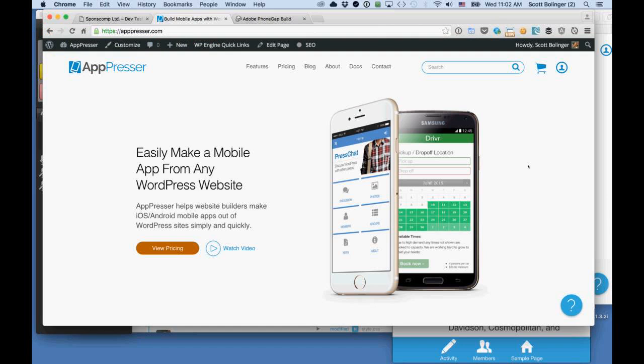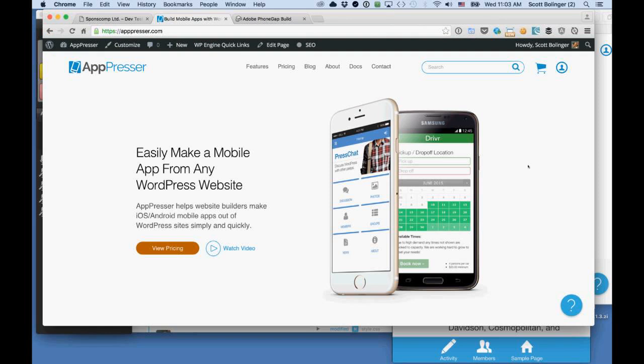Let me quickly go over why you'd want to use AppPresser, just in case you're wondering. There are three major benefits of AppPresser. Number one is you can use most of WordPress's features and plugins in your app. For example, you can use a plugin like BuddyPress or WooCommerce, or a custom forms plugin like Gravity Forms.